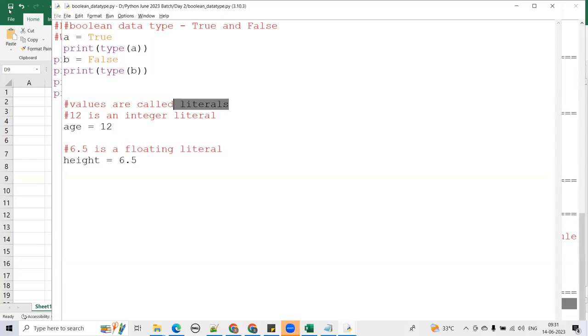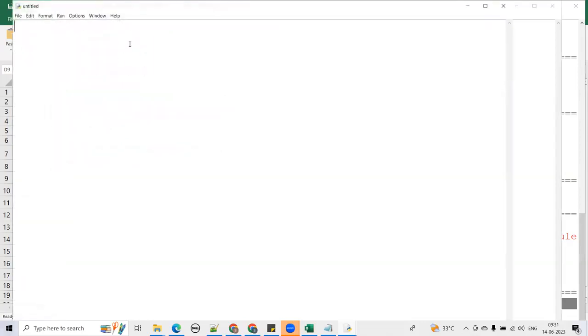Now, I will come back to this Boolean after a while. Let me start learning. Now we will learn about operators. There are different types of operators. We are going to check them one by one, guys. First we will learn about arithmetic operators. Let's say we have two numbers, A and B. A is 10 and B is 5.